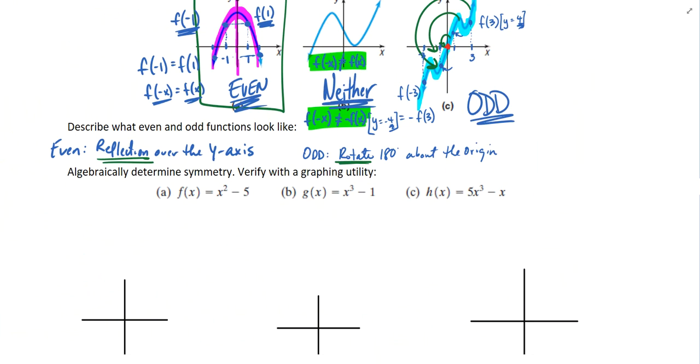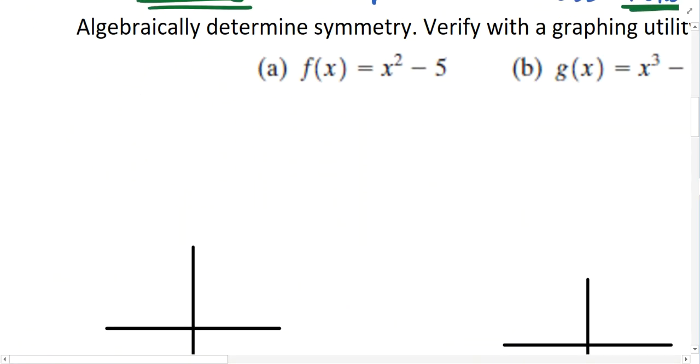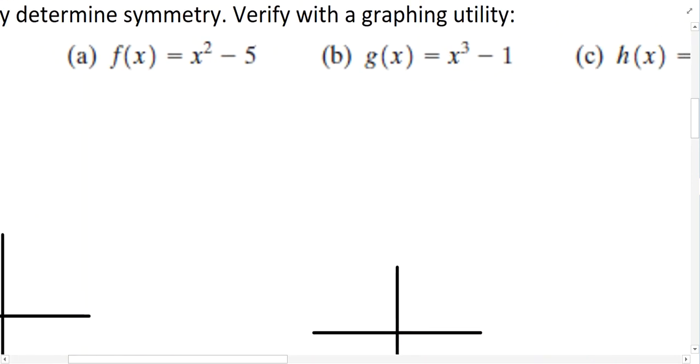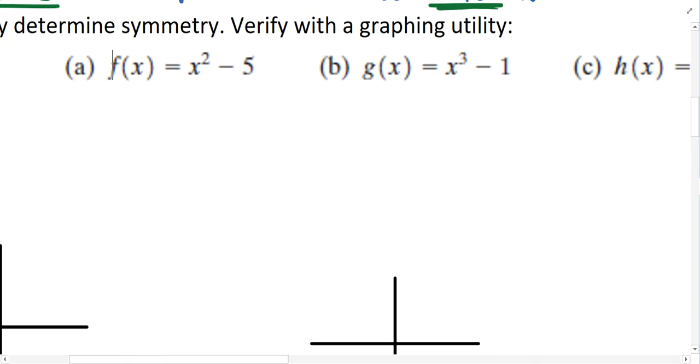So if we have a graph to look at, then determining symmetry isn't too much of a challenge. However, sometimes we won't have graphs to look at, and other times it's nice to have algebraic proof to describe whether a function is even or odd. And if I didn't make myself clear here, I think I glossed over this. When we're talking even and odd, we're talking about even and odd symmetry. So let's use the definition to determine whether or not these functions are symmetric, and if they are, we'll determine what type of symmetry they will exhibit.